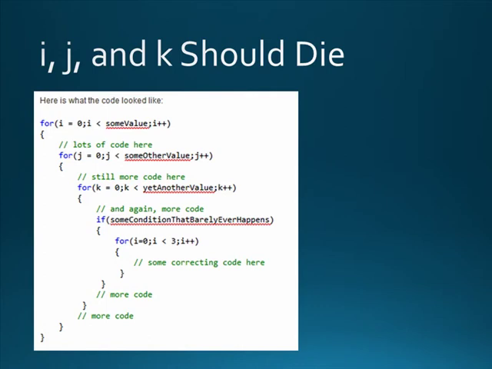This code is wrong on so many levels. But the chief problem is that by the time the original programmer for this routine got to the inner for-i loop, they had forgotten they'd already used i as a variable. For all I know, the person who put the inner for-i loop in wasn't even the same person who created the outer variable. So how do we fix this code? It's actually pretty easy. Creating variable names that mean something in place of i, j, and k is one of the easiest code fixes we can implement. What is i an index of? If you're looping through an index of bananas, call it bananaIndex. It isn't rocket science.